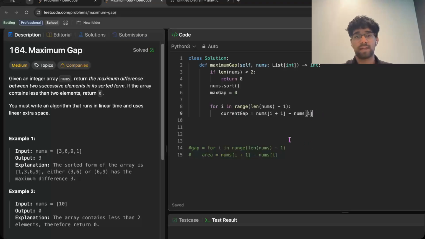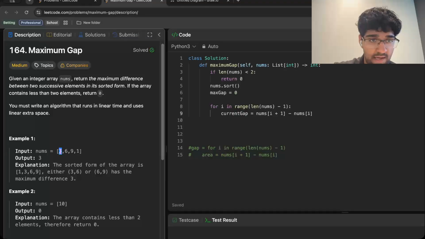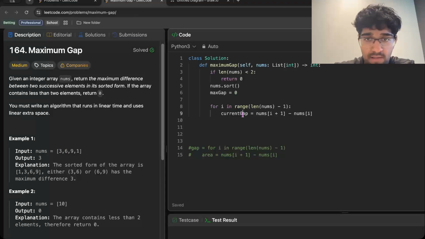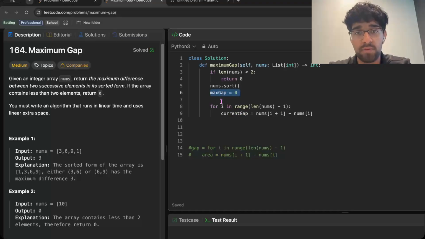This is a formula for the indices. What this means is, if this is i, you're doing i plus 1, which is 6, and then you're doing minus i, which is 3, so 6 minus 3, and that'll get you the current gap. But we want to compare the current gap with the current maximum gap as we iterate for i in the range of this entire thing.